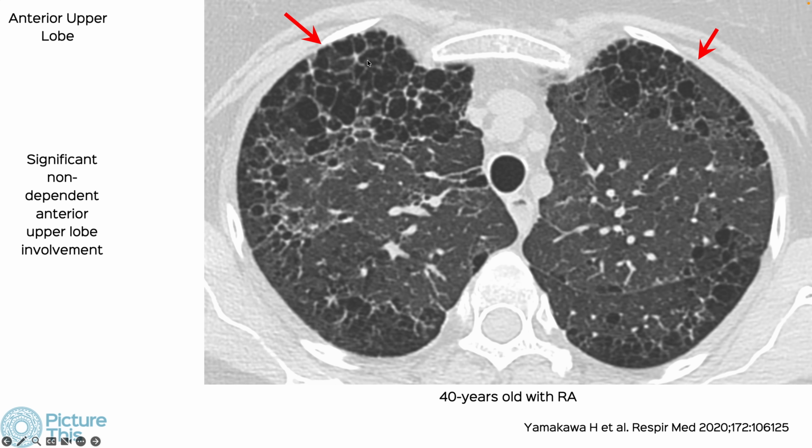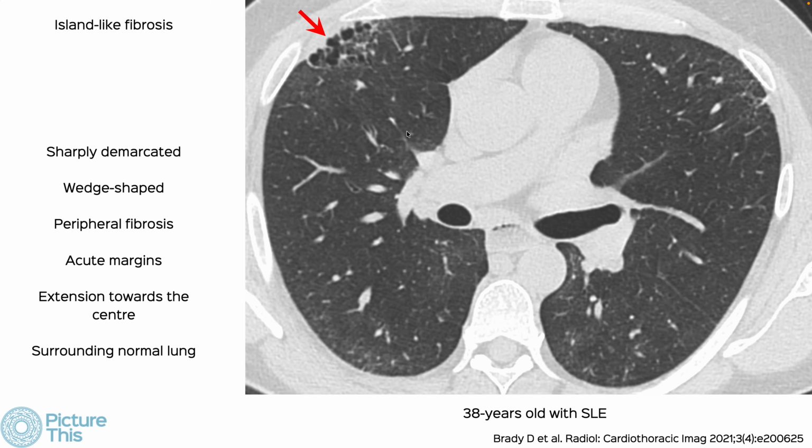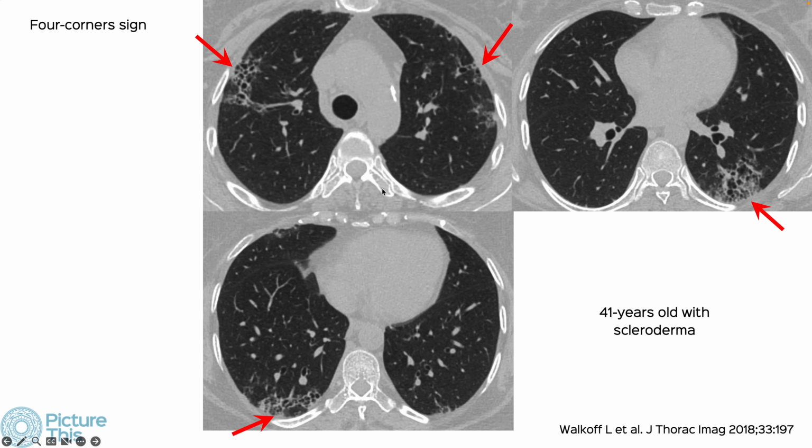So, exuberant honeycombing in the upper lobes, the non-dependent portions, typically would suggest an underlying connective tissue disease, as would these patients who have island-like fibrosis. And I've spoken about this as a separate post. Because this was a paper that came out a couple years ago, and then they said that the vasculopathic CTDs like SLE and scleroderma have these wedge-shaped areas with reticular opacities, traction bronchiectasis, honeycombing, and then the intervening lung is normal, and that's probably because there's been some kind of infarction that has led to this.